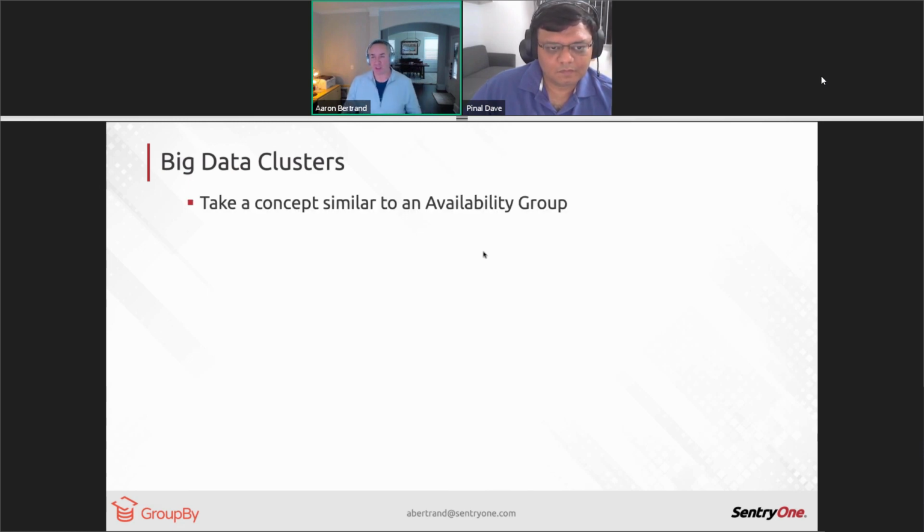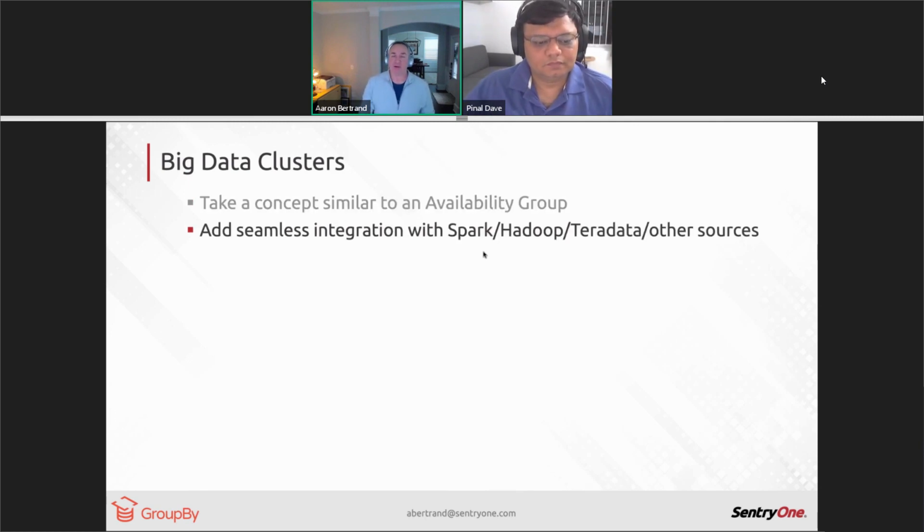It's a concept similar to an availability group, not exactly the same thing. And then you have integration that you can add into that. So you can pull data in from Oracle and Spark and Hadoop and Teradata and all these other different data sources. And you have direct access to different kinds of unstructured data from this centralized system.